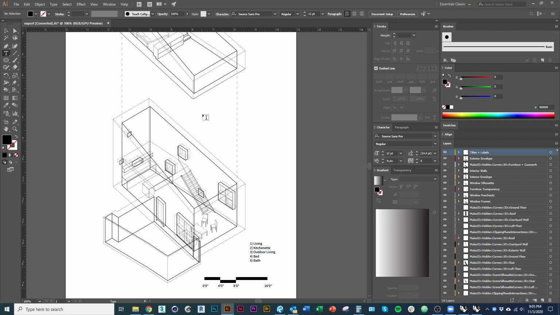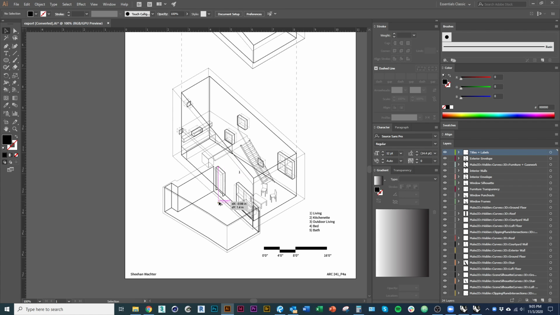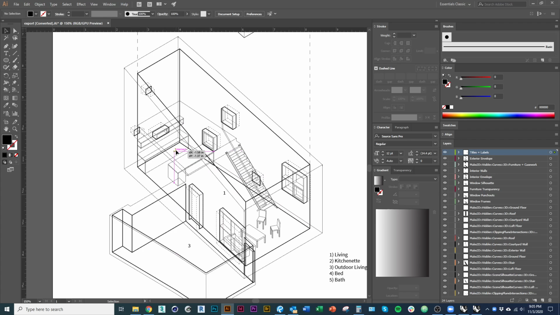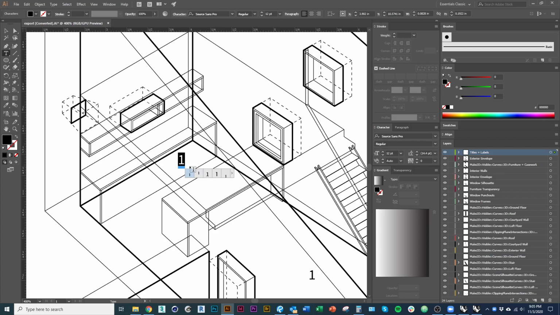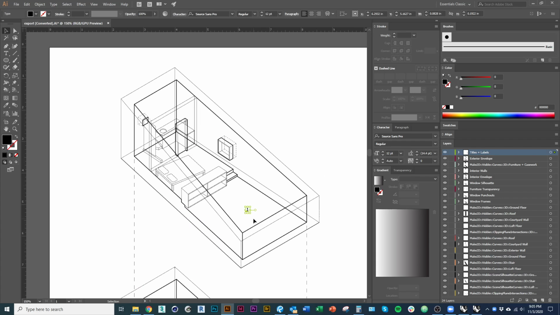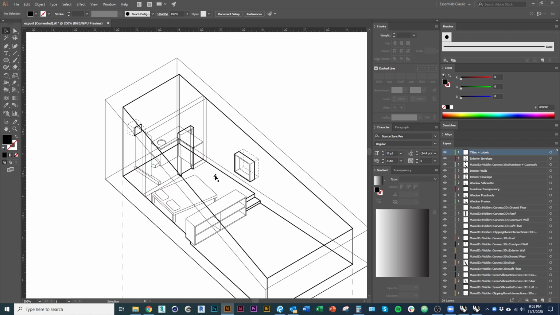All right, and then just add little numbers. Let's do 1, two, five.